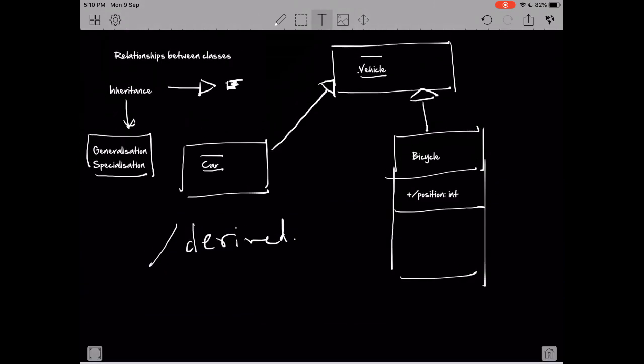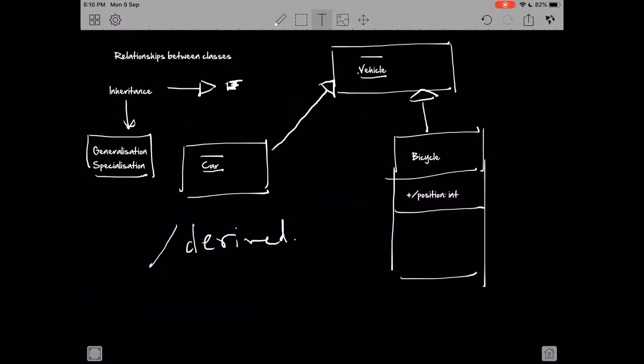This forward slash is how I show that it's derived from the vehicle class. And as you saw here, the type is preceded by a colon. So it's field name followed by a colon followed by the type, and that's the convention that we are going to follow, and that's the UML rule.